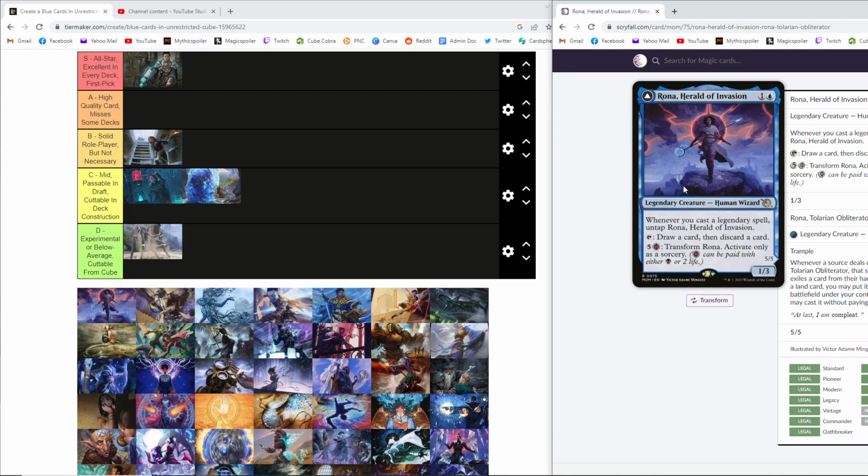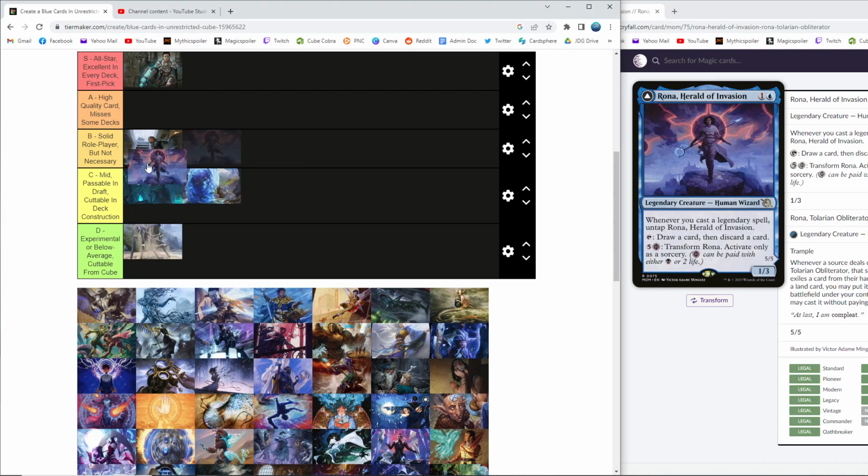That being said, I'm not first picking Rona, even though I think it's a perfectly defensible card in most of your blue defensive decks. But I will put it at high B because I think it is one of the better card selection tools that we have access to.